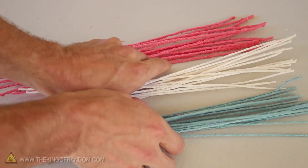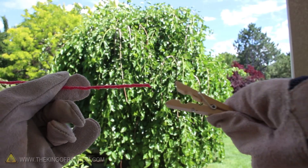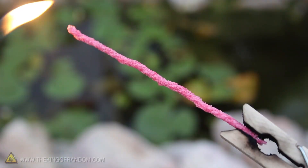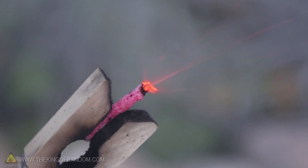I went ahead and made a couple more batches in festive colors, just for fun. Let's test this one out by placing it in the end of a clothespin, just like this. When you light your sparkler, you'll see it smoke quite a bit and throw off a beautifully dangerous array of sparks. The sparks are pretty hot and they can burn you, so make sure this is done with adult supervision.